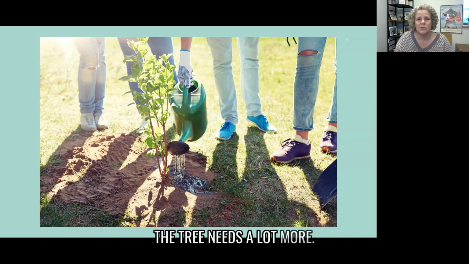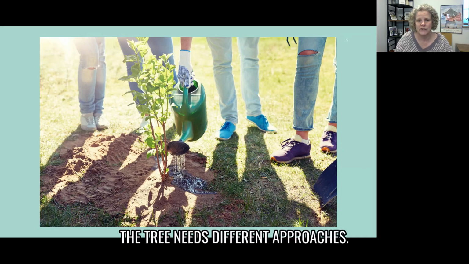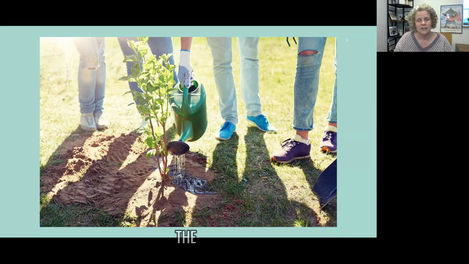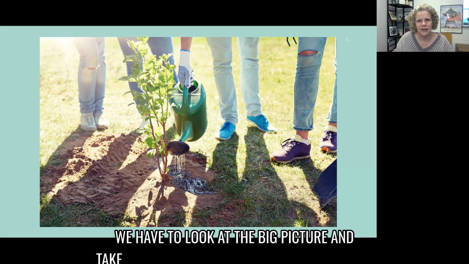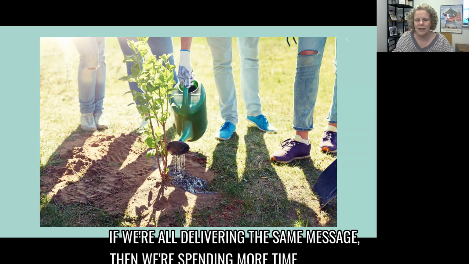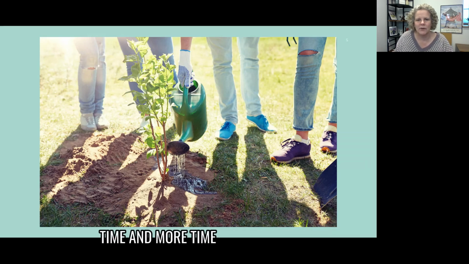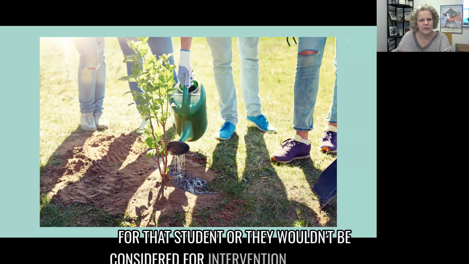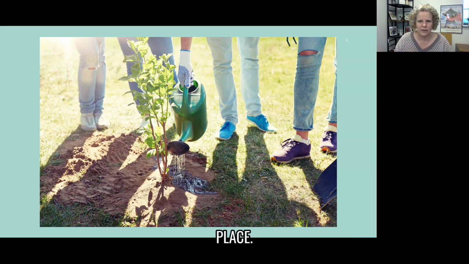The tree needs a lot more. The tree needs different approaches. Sometimes the tree needs rain. The tree needs sun. The tree needs soil, right? We have to look at the big picture and take our students into consideration, where if we're all delivering the same message, then we're spending more time and more time and more time on something that's not working for that student, or they wouldn't be considered for intervention in the first place.